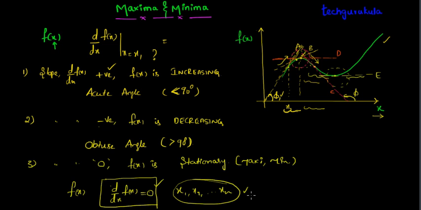So we know the values of x. Now let us move on to seeing how to find, at a particular given x, whether the function is maximum or minimum. In this figure it is very evident and obvious because we know the curve of it. In general, we will be given an equation of f of x, and we will be asked to find the maximum or minimum, or local maximum, local minimum. Okay, fine.